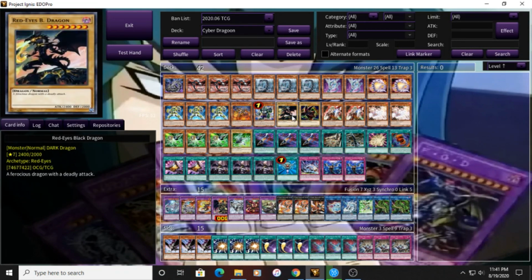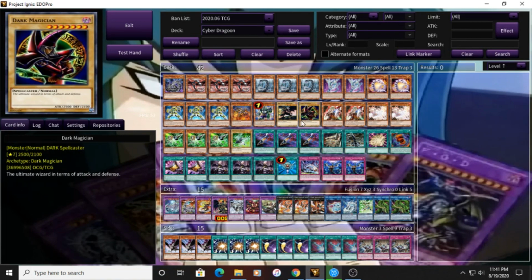We got our 2 Garnets with Red Eyes and Dark Magician. You have to play these 2 arts for it. It's something like in the rule book. If you want to make it, you got to play these 2.